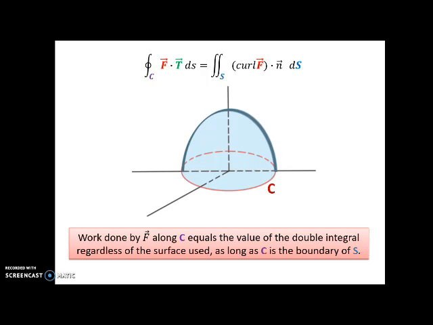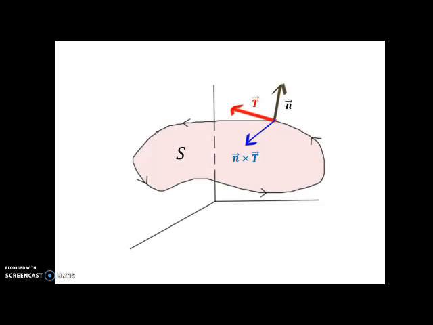Okay, so here's a more general surface. It looks kind of flat, but I meant for it to just be three-dimensional. And there's a picture of T, tangent to the curve, and N, perpendicular to the surface, and then N cross T, positively oriented. What does that mean? That means that if you are standing on the curve, you should be facing upwards the same as the normal, and you would see the surface on your left.